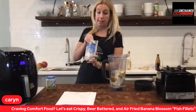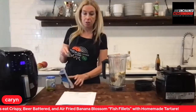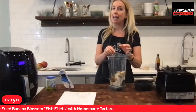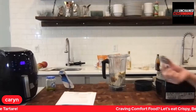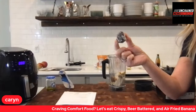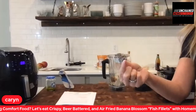Now, we're not using eggs, clearly, but we are going to use a little bit of black salt, also called kala namak. It's Indian. This is a rock of black salt. It actually almost looks purple.